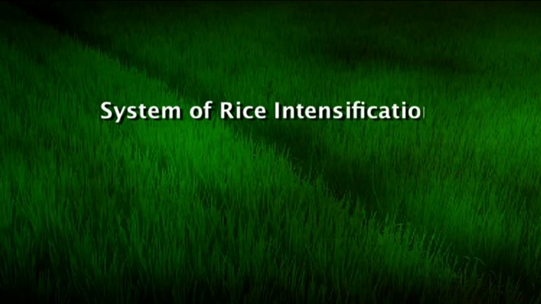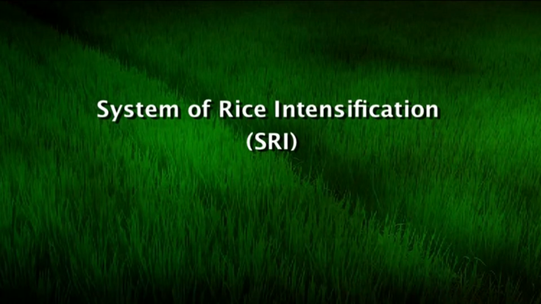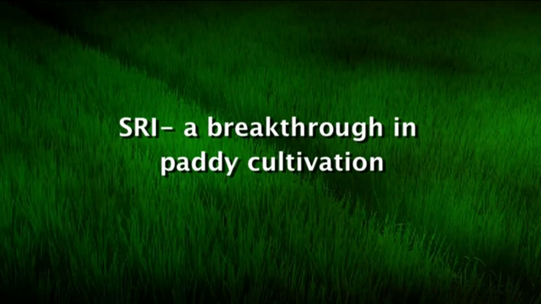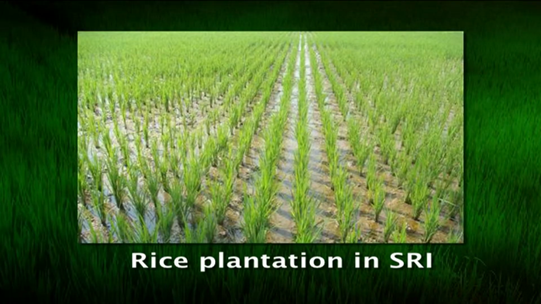After discussing the cultivation path, I will deliberate upon a new method of cultivation of rice, that is system of rice intensification, or you can abbreviate it as SRI. SRI is considered to be a technological breakthrough in the paddy cultivation. It involves the application of certain management practices which together provide the better growing conditions for rice plants. This system seems to be promising in overcoming the shortage of water in irrigated rice.